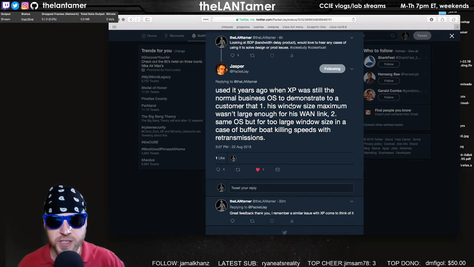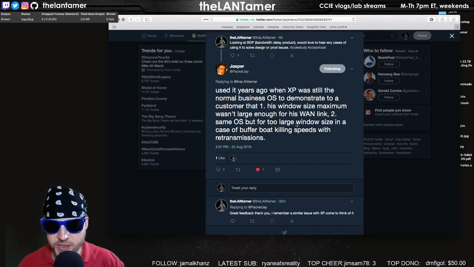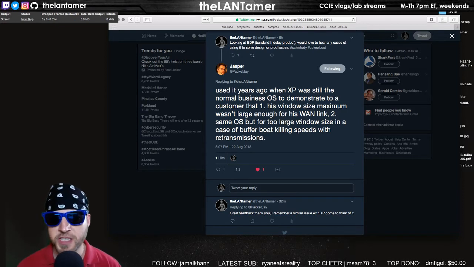I remember a customer years ago that was deploying Windows XP. They were transitioning their connectivity to use layer 2 tunnel links between some remote sites. And we had a big issue with workstations. They were using terminal server, or remote desktop services now I think it's called, connecting in using Windows XP machines and some thin client desktops as well.